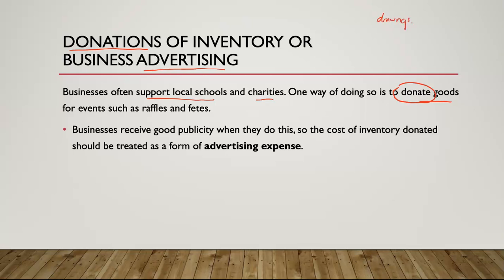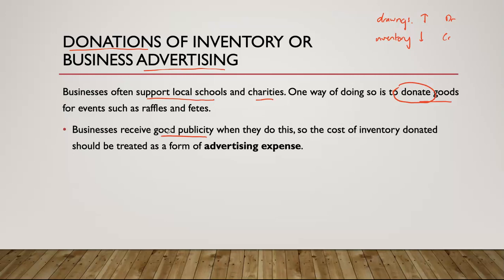Now, if we do this, we're not going to record it as drawings. Now remember, if inventory is withdrawn for personal use, we're going to say our drawings have gone up and inventory goes down, that being our credit and debit. Now we don't consider it to be drawings here because we know that while businesses do this out of the goodness of their heart sometimes, they will receive good publicity.